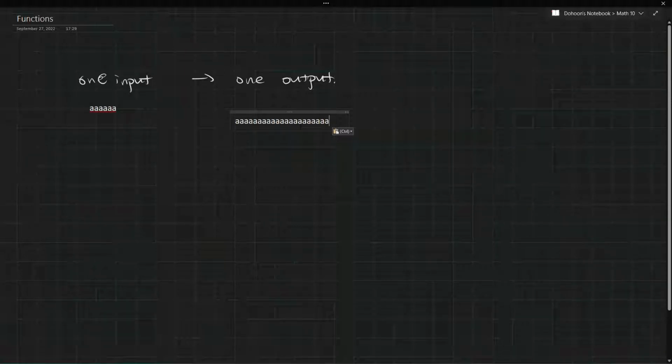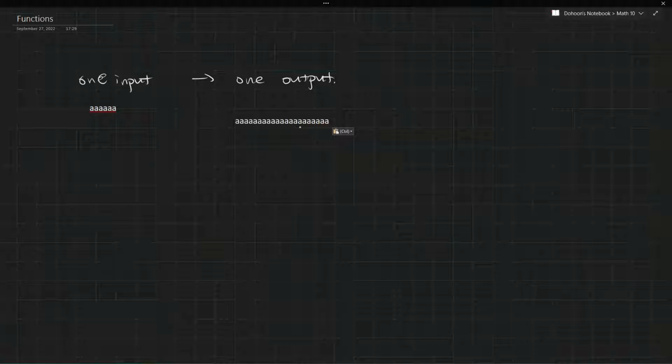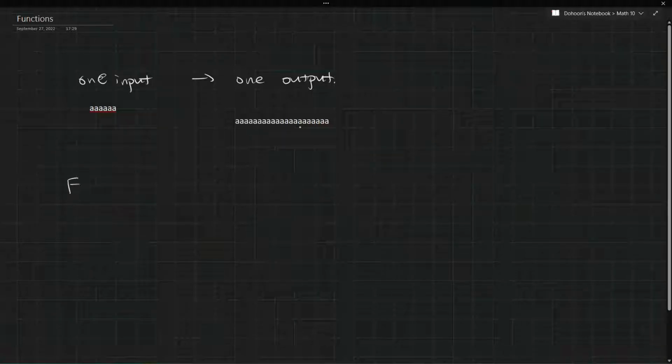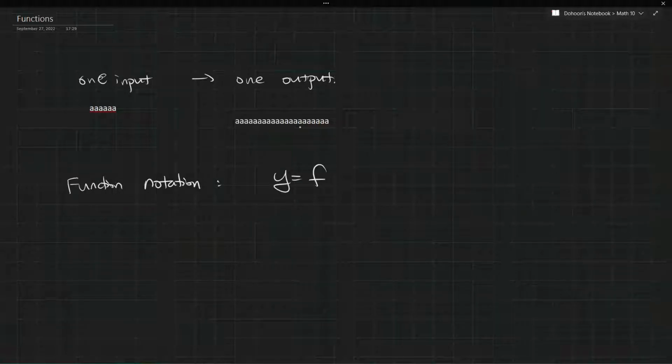Well, a function is a relation, so we can use our usual ways such as an equation, graph, table of values, ordered pairs, or words. A special addition to these is function notation. And it looks like this. We read it as y equals f of x, or y equals f at x. I like to say it the formal way, so I'm going to stick to that.